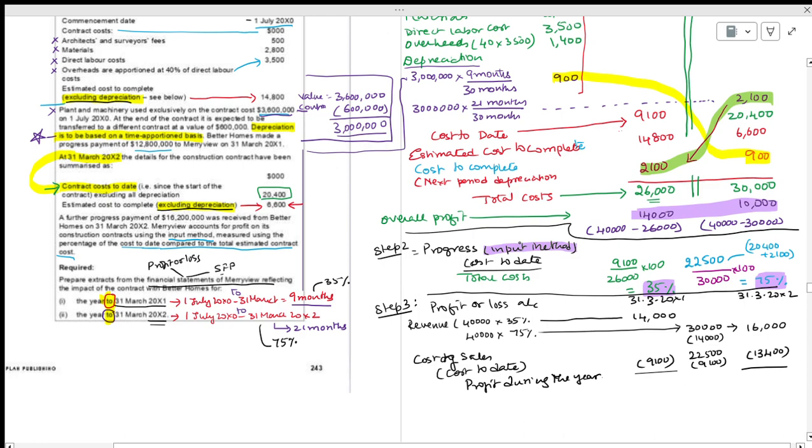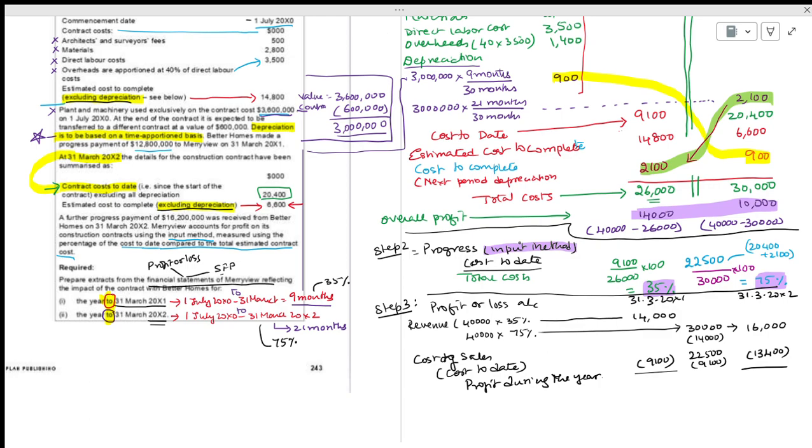Why it is difficult, I will tell you. We have not done this type of thing previously. We have not done construction accounts. Construction accounts are completely different. First time we are doing it, because of that we are finding things like this. In the previous case everything is straightforward, 1 2 3 4, we have done this. But life is not so easy. Real situations are so complicated.